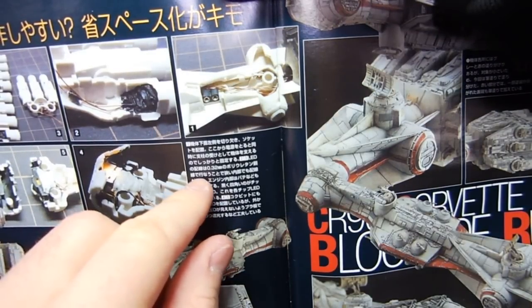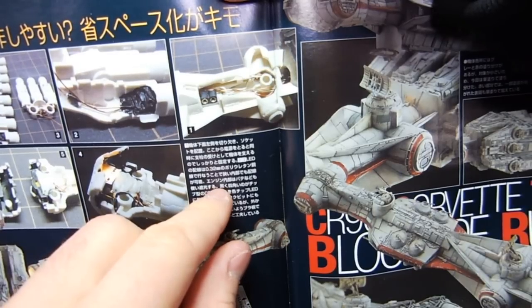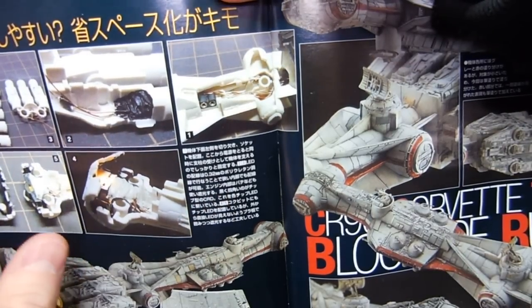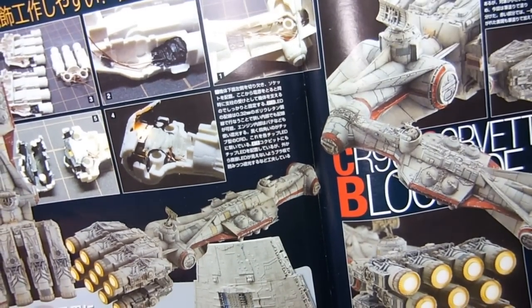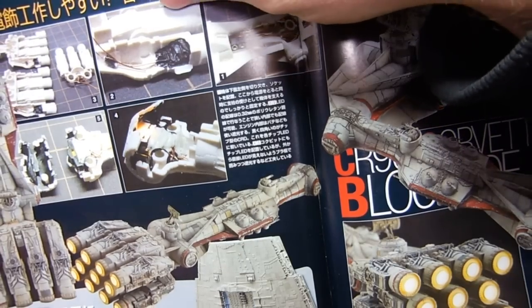Polyurethane, copper wire. Maybe that's magnet wire. Maybe that's what they call that. I'm not sure. For example, SMDs in Japan, they call them chip LEDs. They don't really use the same terminology.